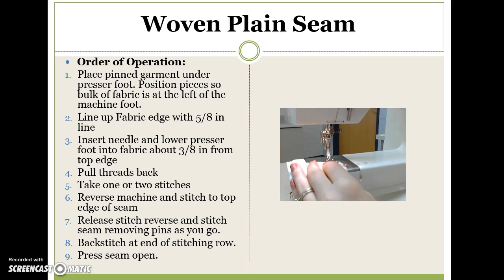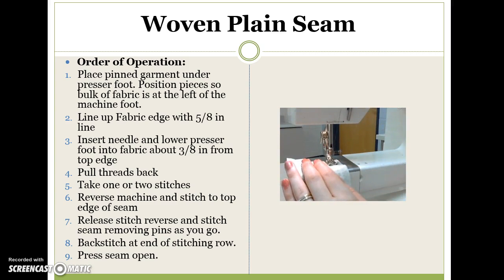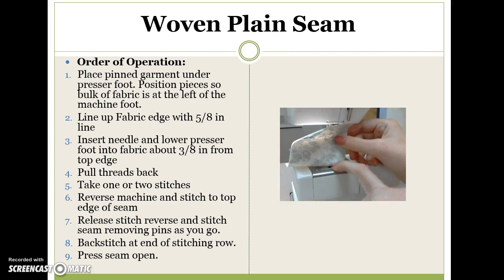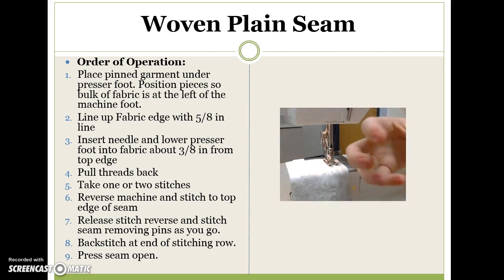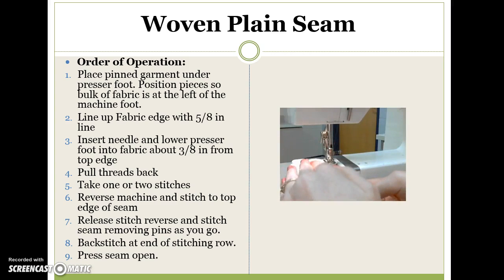Backstitch about three stitches and then go forward. Remove your pins as you go — it's important to make sure the needle is all the way down when removing them so the fabric does not move. I keep one hand to the left and one at the bottom. The feed dogs, which are in those dark areas, automatically pull the fabric backwards unless you have it on reverse. So you never have to pull, push, or tug on the fabric — you just guide it and it does the rest for you.